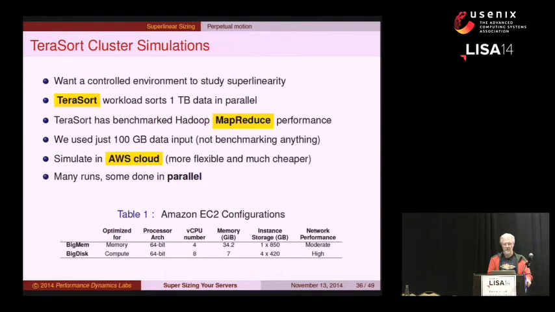So the table at the bottom just shows you 2 of the main configurations that we used. I call them Big Mem and Big Disk, just to distinguish them. Amazon has a much more funky way of categorizing them, but it's too mysterious, so I'm just going to call them Big Mem and Big Disk. The main difference is that Big Mem has a single-disk instance storage, and Big Disk has 4 disks. The other variations are in the number of CPUs, the amount of memory and the network performance, but it turns out that's not going to play a big role as far as we can tell.